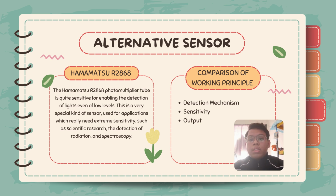Alright, for this part about the alternative sensor, we choose Hamamatsu R2868. This sensor is a photomultiplier tube. It's quite sensitive, enabling the detection of light, even at low levels. This is a very special kind of sensor used for applications which really need extreme sensitivity, such as scientific research, the detection of radiation, and spectroscopy.